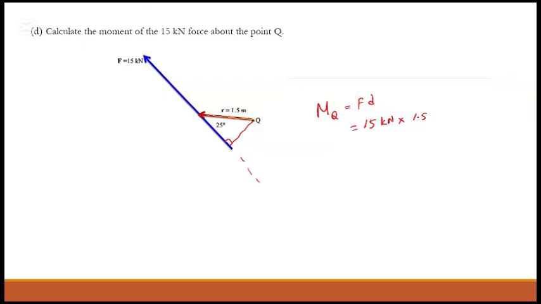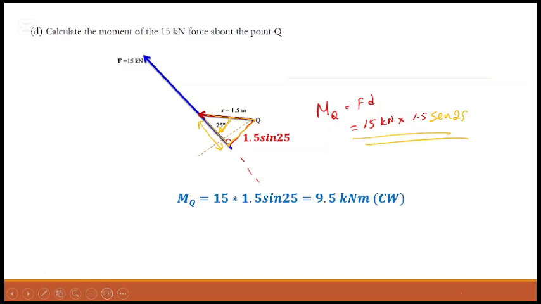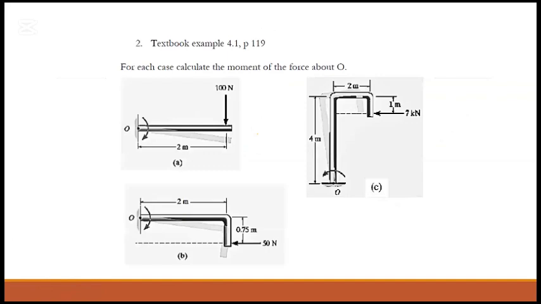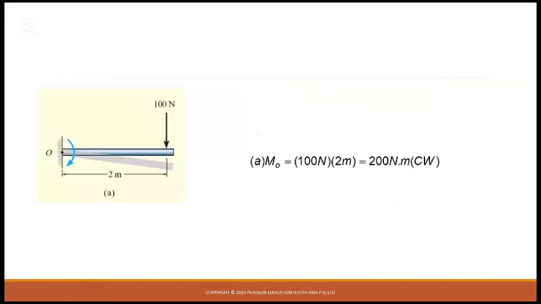so you have this triangle, and I told you when you go towards the cos side, cos is the known side. So if you look like this, cos will give you this. Oh, sorry. So it's sine 25. Okay, so when you put this one in the calculator, I think you get 9.5 kilonewton meters in the clockwise direction. So direction is important. If you consider this arrow here, it is going like this, so it is clockwise. That's good. We did all these three.